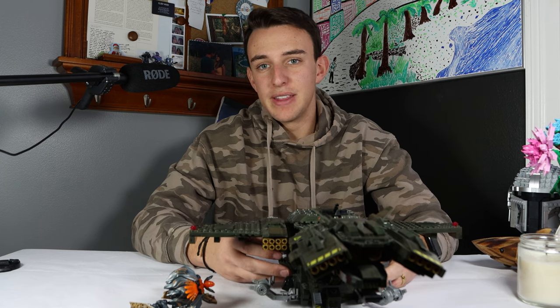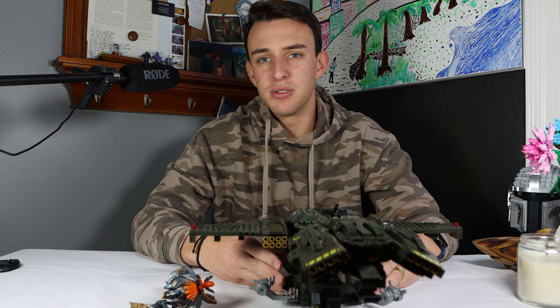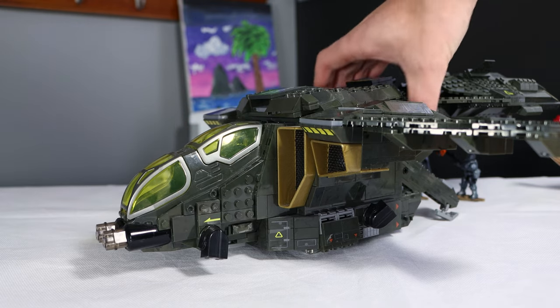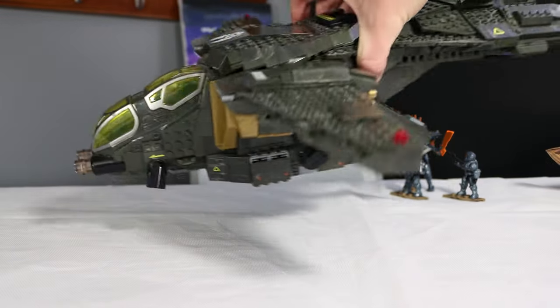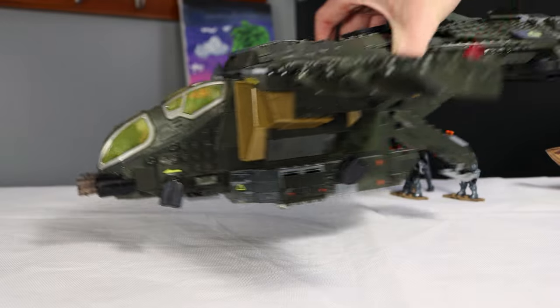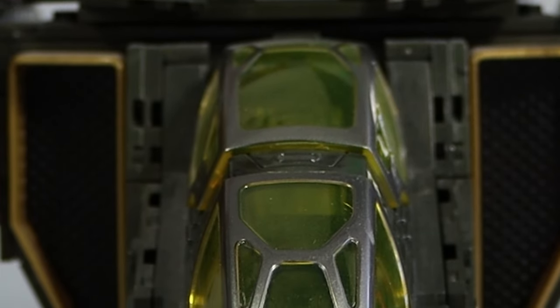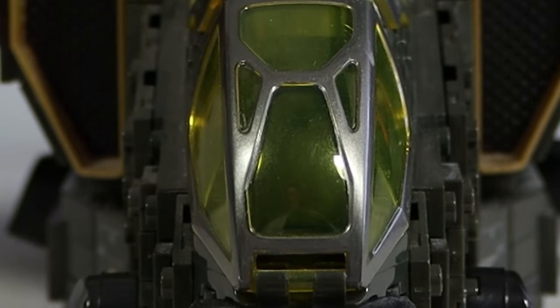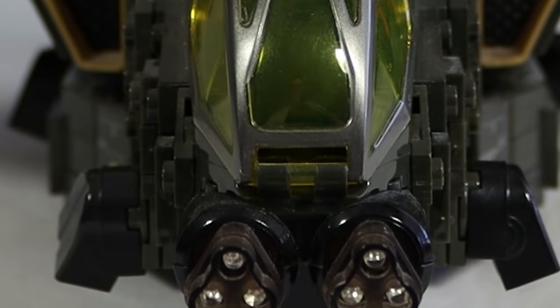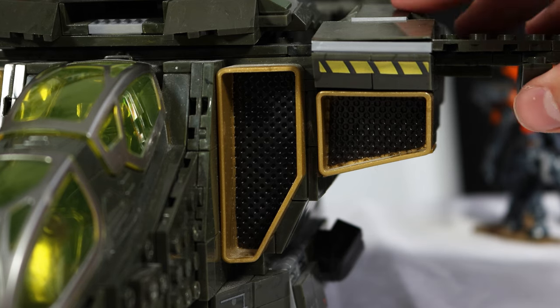This is one of the features of the set that was kind of a gimmick but also actually pretty cool. This Pelican rotates through a few different sounds when you push the button, and when you're swooshing it around and playing with it, it will make sounds too, which is pretty awesome. The only downside to the lights and sounds is that the entire cockpit piece is one giant piece, so there isn't much building to do — it's just placing tiles around it. But it ultimately works out for something pretty cool that is still working 10-plus years later.